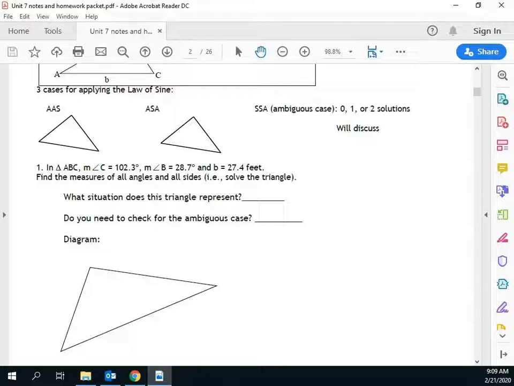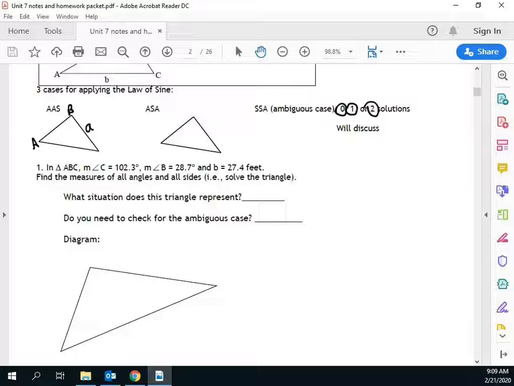I want to look at an example, but we have to talk about one thing first. For the law of sines, there are 3 different outcomes you can have. You can have it where there are 0, 1, or even 2 triangles that work with those measurements. So you remember our angle, angle, side that was talked about in geometry. Well, they give you this angle, then they give you this angle, and let's say they give you that side.